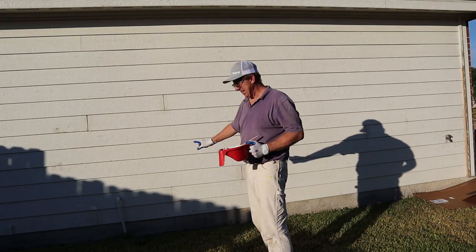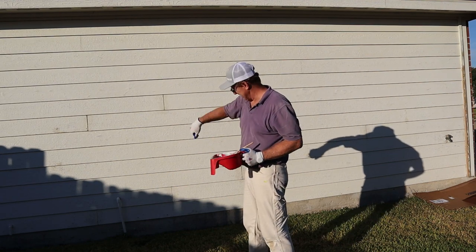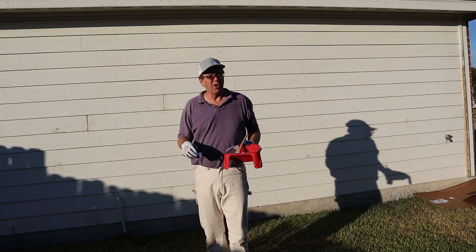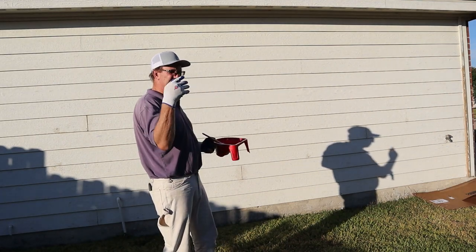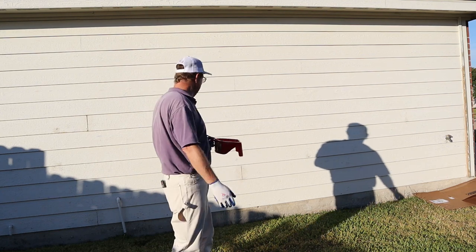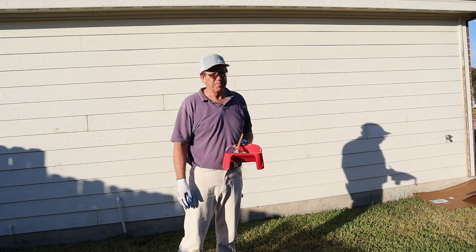You'd think I was trying to actually seal the holes with this primer. That's not what I'm trying to do. I'm trying to just get it deep in there as I can. In fact, there's a couple of these that I wouldn't ever get it all back out. So tomorrow when it's dry, I'm going to take my razor blade and just cut the primer loose so the paint can go in behind there. And also, so when I caulk, it'll get down in that crack. So that's it for today. Tomorrow, we'll start on painting.